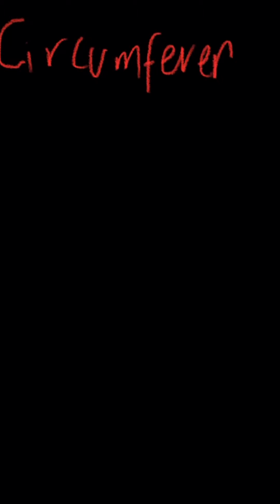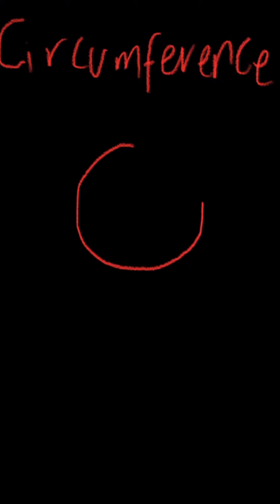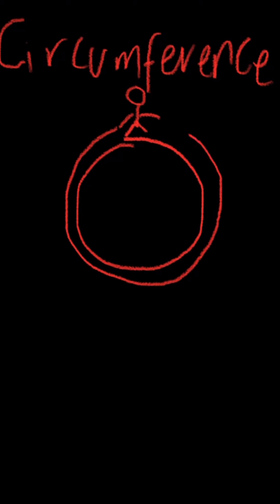Let's first write that down, circumference. Now, a circumference again is the measurement of distance or length around a circle. So let's draw a circle. Now we'll use the same analogy of you going to a park which is circle in shape and you were to jog around the park and come back to where you were. Now, the distance that you have jogged around that circle is the circumference.